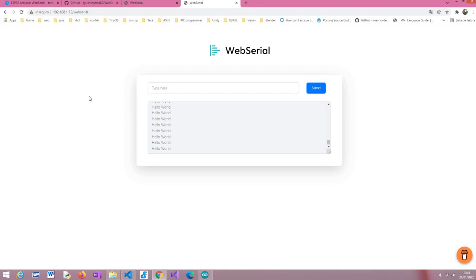In terms of what is under the hood of this library, it is based on the ESPAsyncWebServer library, one that we have already covered quite a lot in the blog in Tech Tutorials X, and here also in the YouTube channel. And you need to have this installed as a dependency, and only after that can you use the WebSerial. It's based on WebSockets, so what you are seeing here, and we'll see in more detail when testing, is basically a WebSocket connected from this client, the browser, to the ESP32, which is acting as an HTTP server that has a WebSocket endpoint.